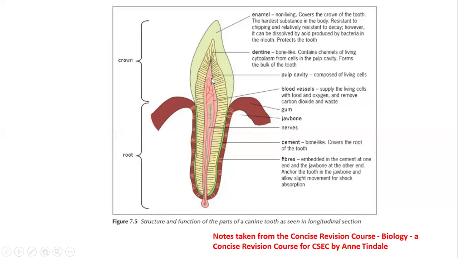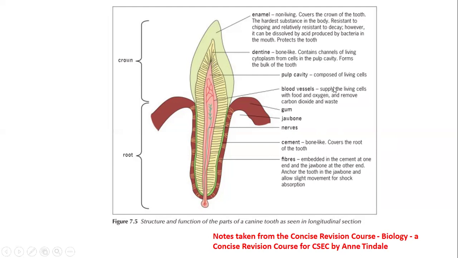And then we have the most sensitive layer now, which is the pulp cavity composed of living cells. So basically, when our teeth rot, guys, it has to bore through the enamel, it has to bore through the dentine, and then the pulp cavity. Where we start to feel little pain, it's actually the dentine. When we start to feel the immense pain, it reaches the pulp cavity, guys.